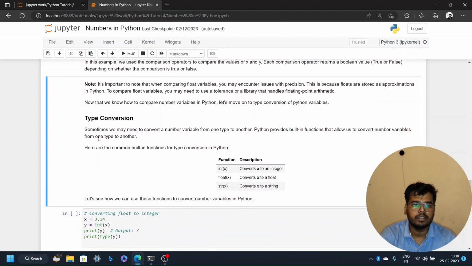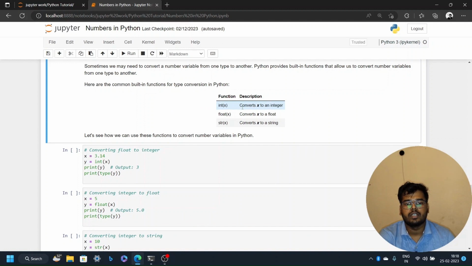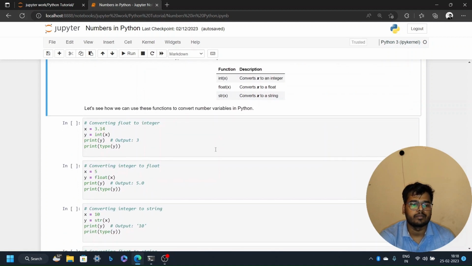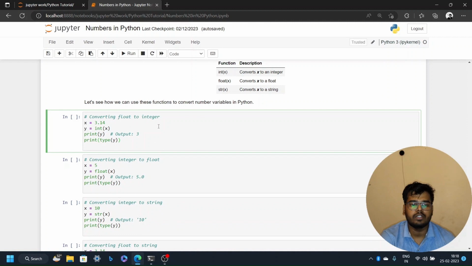So, type conversion. Sometimes we need to convert a number variable from one type to another. Python provides built-in functions that allow us to convert number variables from one type to another. First, int converts x to an integer, float converts x to a float, and str converts x to a string. We will see how to use these functions. So first is converting float to an integer. x is equal to 3.14 and y is equal to int of x.